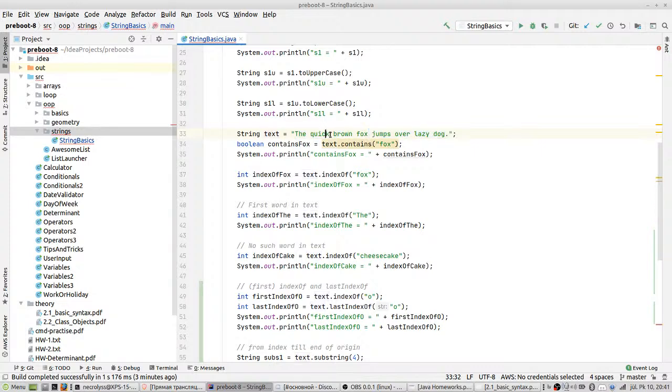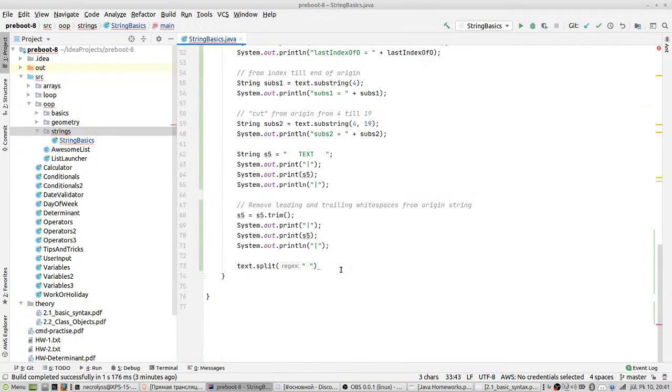If we are using, for example, white space, our text will be split into an array of strings containing just words. Okay, let's split by the word fox.